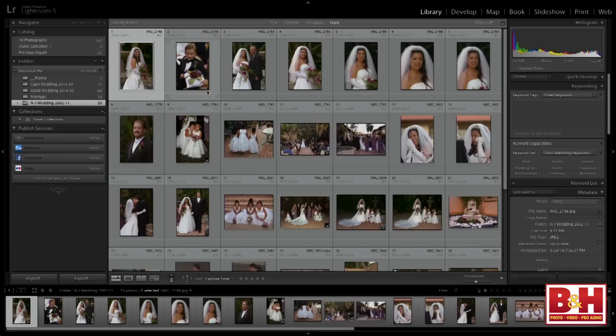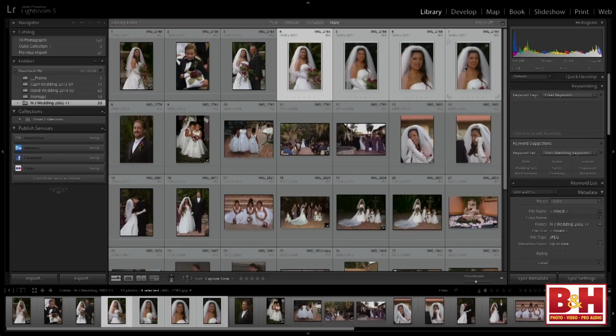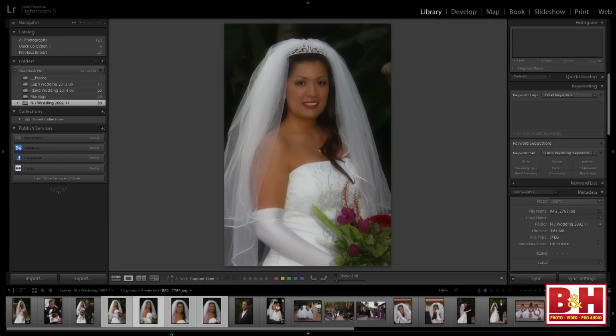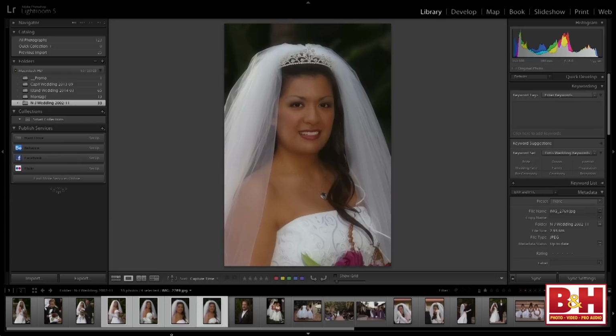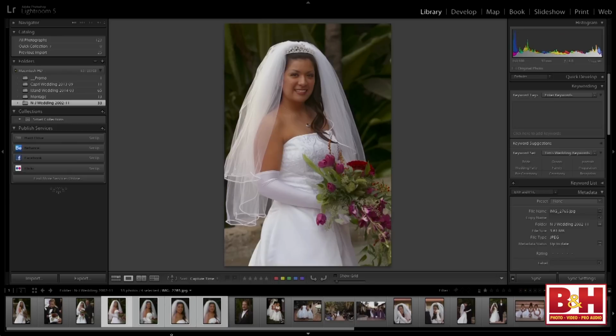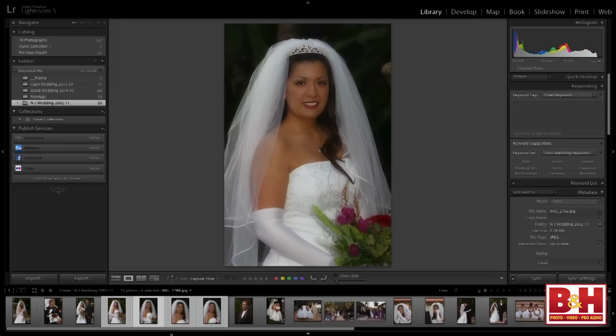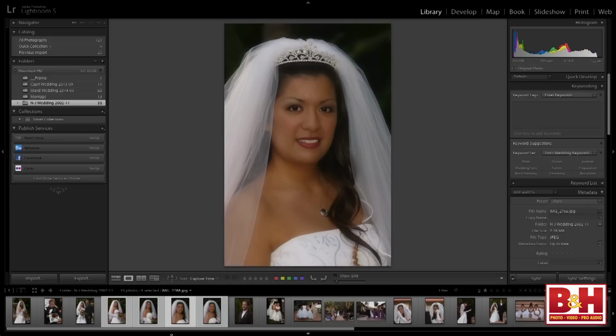So let's take a look at a sequence of images. We'll grab this set of four images of the bride here. I've selected all four images, and I'll go ahead and use the loop view. Now conceptually, what we would normally be doing here is saying, okay, which one's best? I don't know. Wait, which one? Oh, wait, hold on. Was that? No. Do you find yourself going back and forth ever? Or is it just me? And you can't remember, wait, what was the first one again?